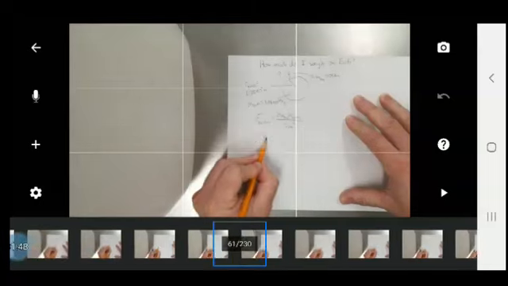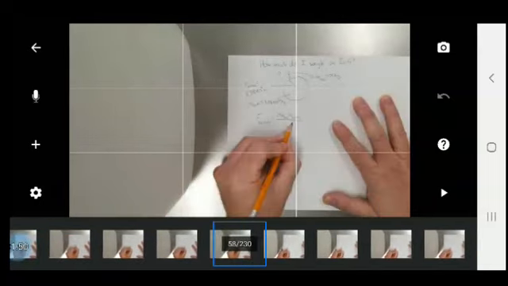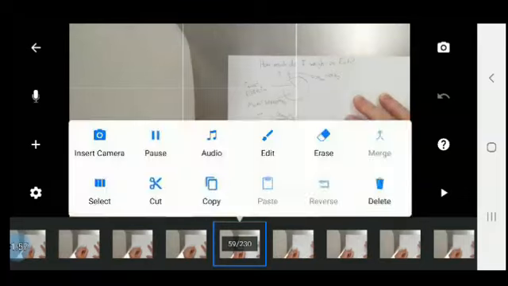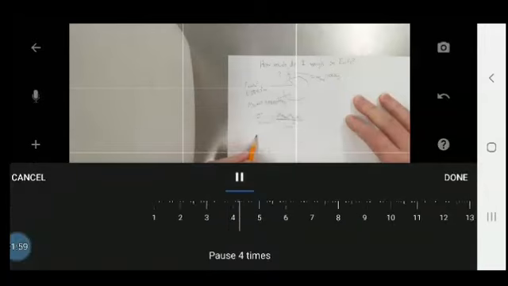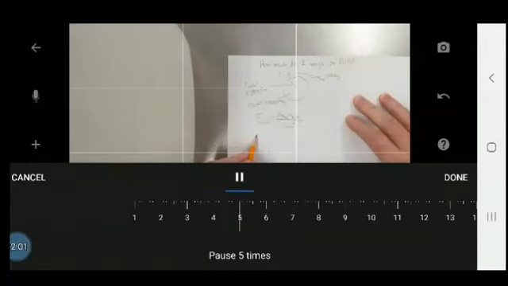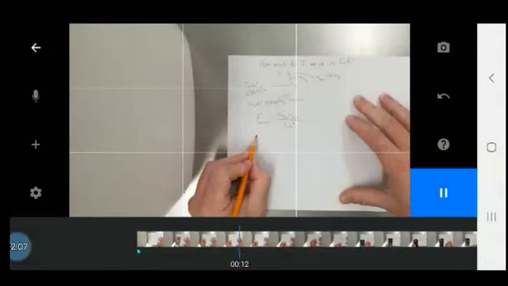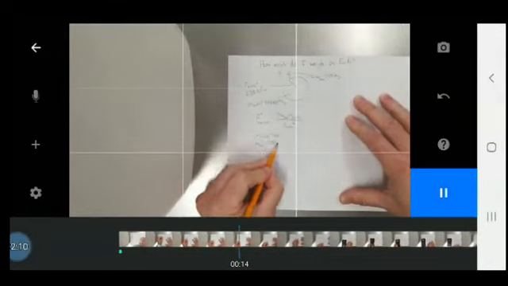So let's say as soon as I get this equation written here, I want to pause it so the students can see this equation before I move on. Easy enough, I click on that slide, select pause, and then select the amount of time I want to pause that slide for. So I move it up, pause it for 5 times here, and now let's try running my animation again. There's the mass of the Earth, and I weigh about 105 kilograms.